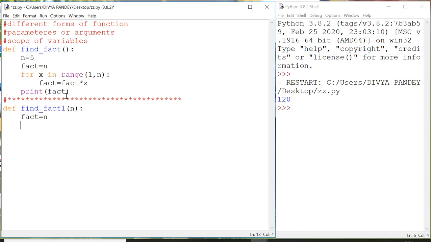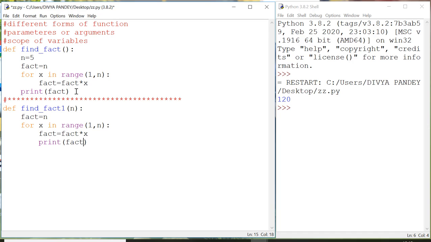Now for x in range 1 comma n, colon, and fact equals fact into x, right, and then print fact.